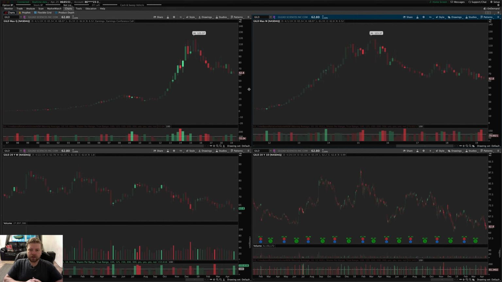It's fractal. You see the same types of setups on a 5 minute that you do on a quarterly chart. The same types of patterns happen again and again. You can see a 1, 2, 3 type of trend continuation setup here on the quarterly. It's exactly the same kind of thing you see on a 1 minute or a 5 minute chart day trading. So the same types of things happen again and again.